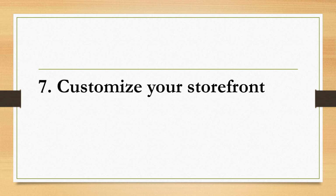The next thing, create a user profile. Introduce yourself as the shop manager and put a face to the products you're selling through the marketplace. Give potential customers confidence that a real human being is on the other side of the screen. The third step I would recommend on how to customize your storefront is to tell people about your new store. What do you sell? Why? How did your store come to life? Give first-time visitors to your new Etsy storefront a bit of background about you and why they should buy your products.